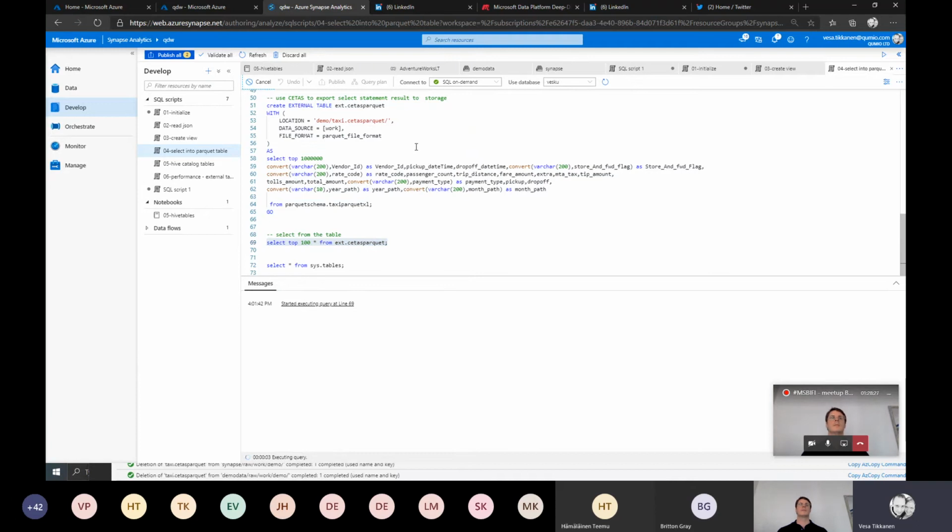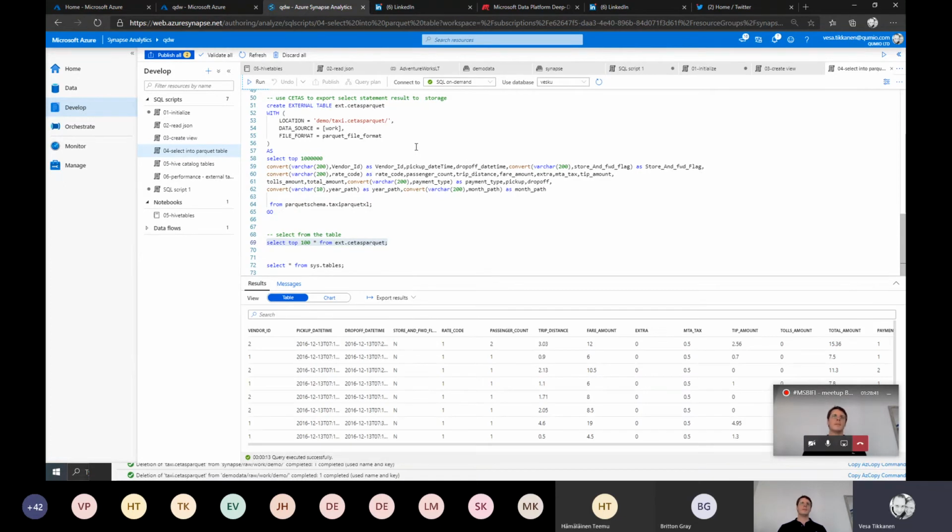The difference between external tables and views is that both of them reference data that is in the data lake, but for an external table, your credentials need to be saved into the system. So pass-through is not available for the external table, because the system handles that. The view, on the runtime, finds the context of the execution. So views can have that pass-through authentication.